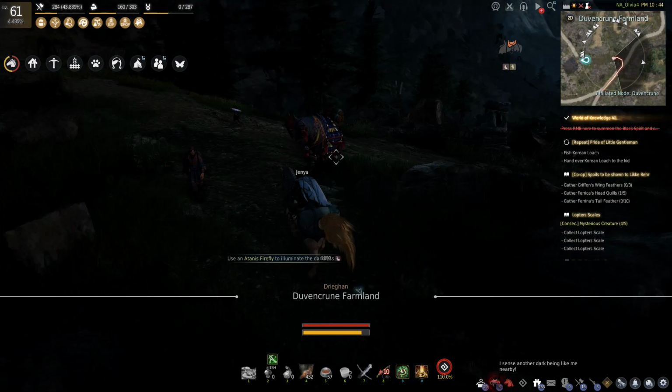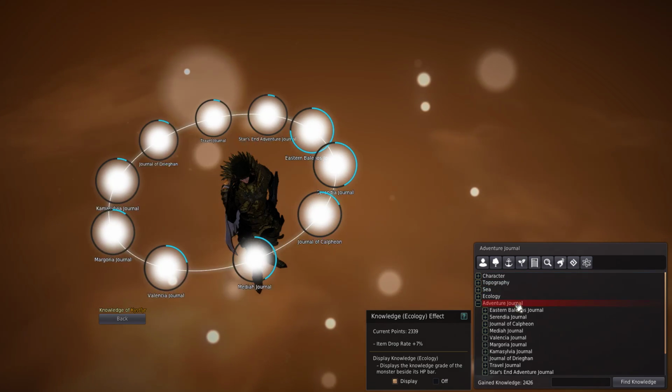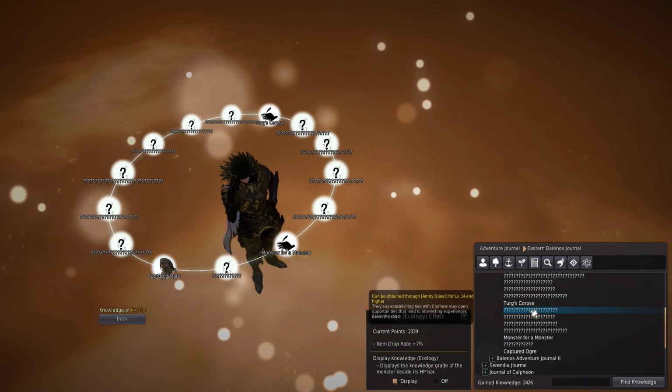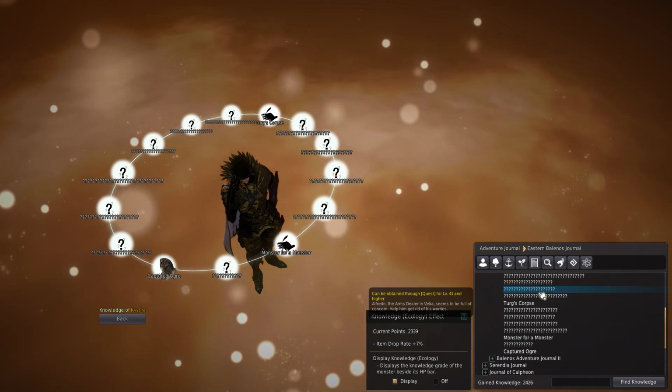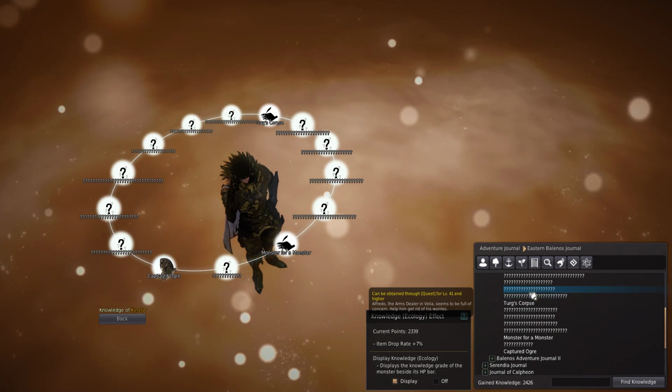Anyways, yeah, so energy topics, they're fairly easy to bang out for the most part. There are some, however, that are a bit more complicated. Adventure journals are probably the best example of this. Like if I go to the Eastern Balenos Adventure Journal here, you can see that it gives you hints. For example, this one says, can be obtained through a quest for level 41 and higher. Alfredo, the Army of Velia, seems to be full of concern. Help him get rid of his worries.